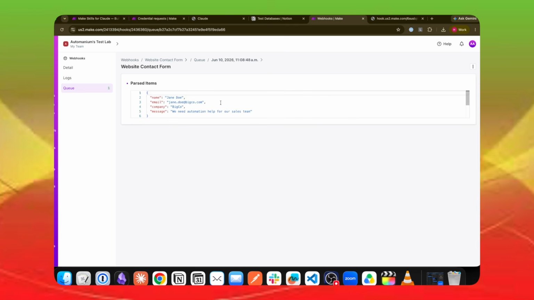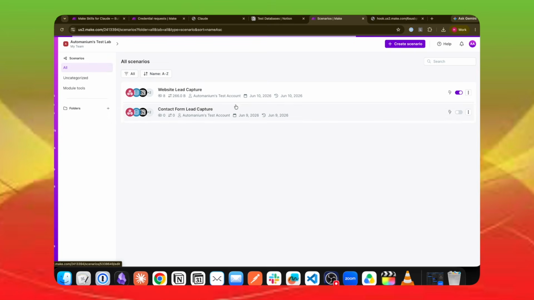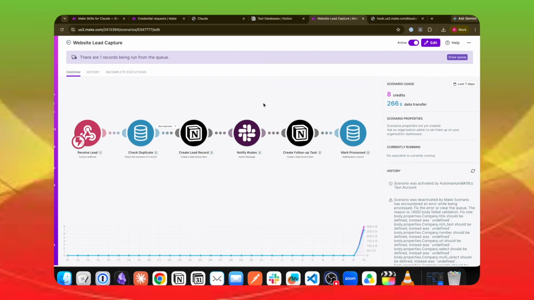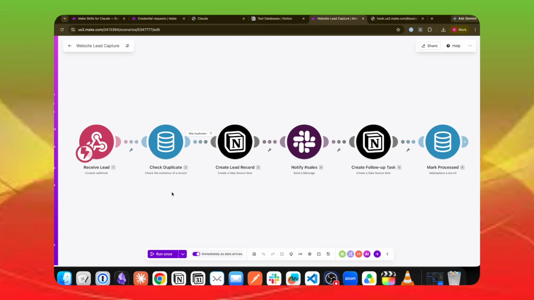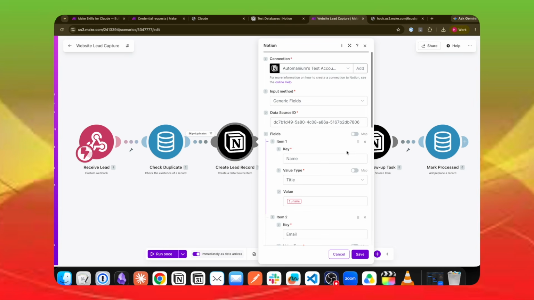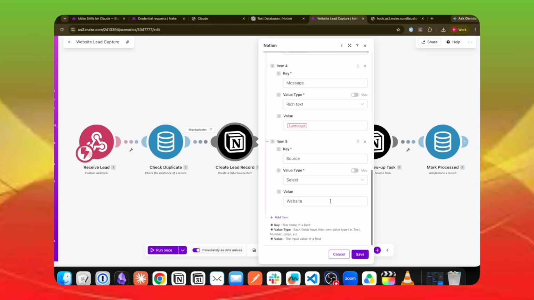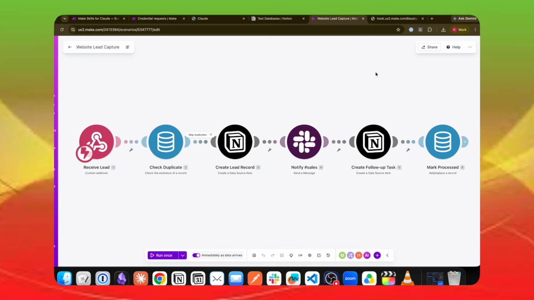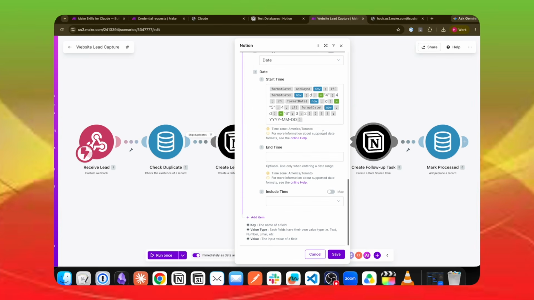Let's go to detail. Okay, just one of those tests because it didn't process right. Let's go to scenarios. Curious to see what this is. Okay, name, email, company, message. That everything looks right. Generic fields. Okay, wow, it does this crazy formula.